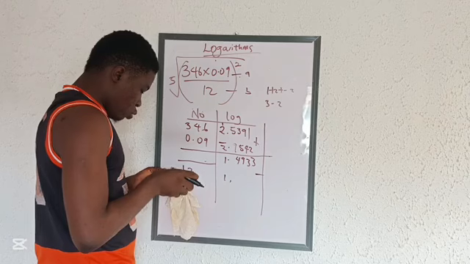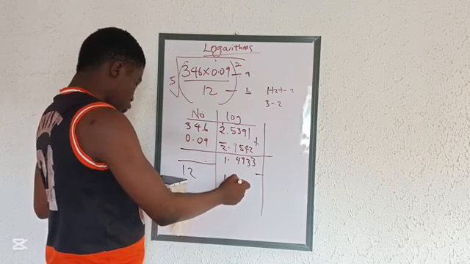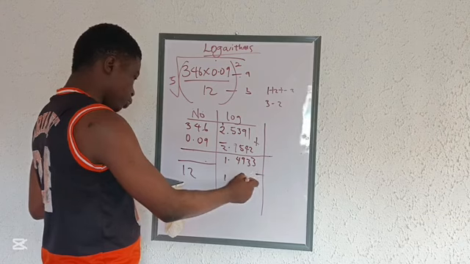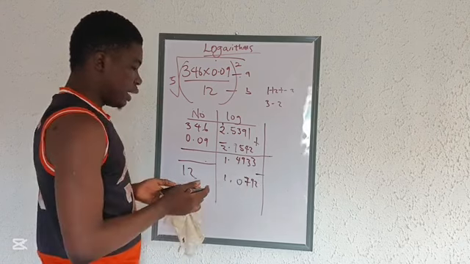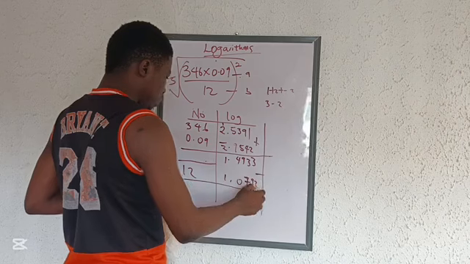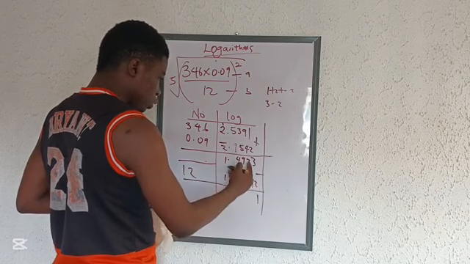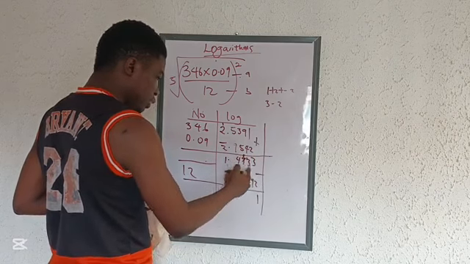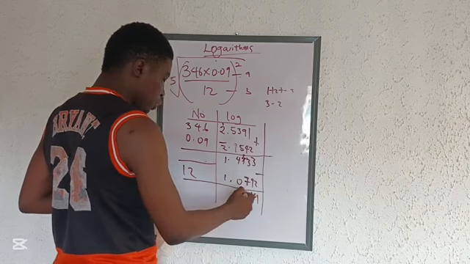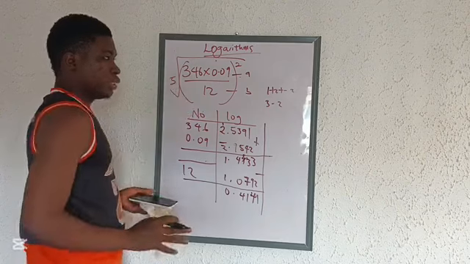So log 12 under 0, that's 0.0792. Now when we minus, what are we going to get? We get 3 minus 2, 1. 3 cannot go, so this is 8, this is 13, minus 9, 4, right? 8 minus 7, 1, 4 minus 0, 4, then 0 point. So this is what we get, right?